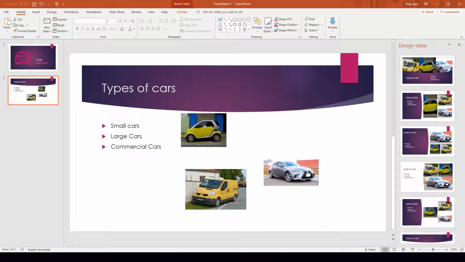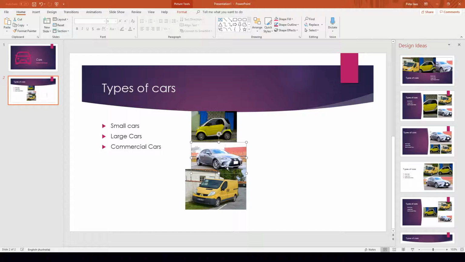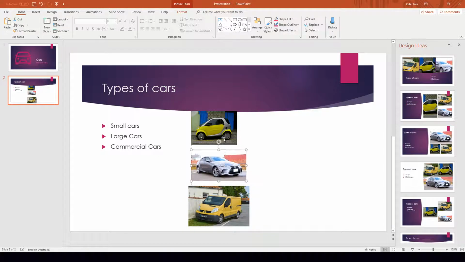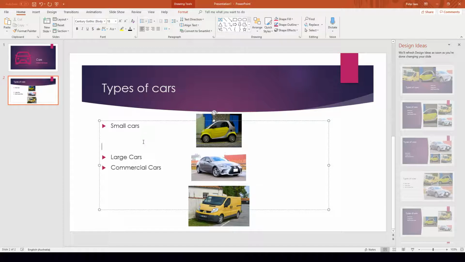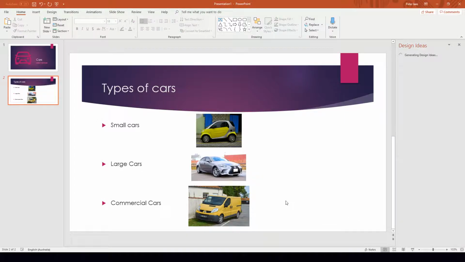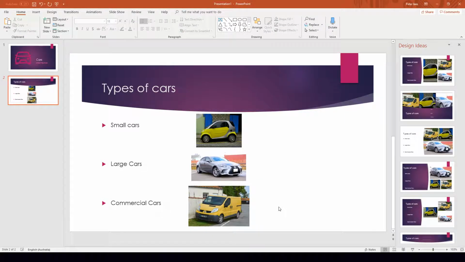As you can see though, it's not really lined up well. We want our presentation to look nice and clean. So we want the images to be associated with the text. To do this, we're simply going to put spaces between this. You'll just have your cursor, as you can see, flashing after small cars, and hit enter. Once we've got our large car heading next to our large car picture, we will press enter again until we get it next to our commercial cars. As you can see, this makes it look a little bit cleaner and crisper now. A little bit more visually appealing to everybody who will be looking at our presentation.